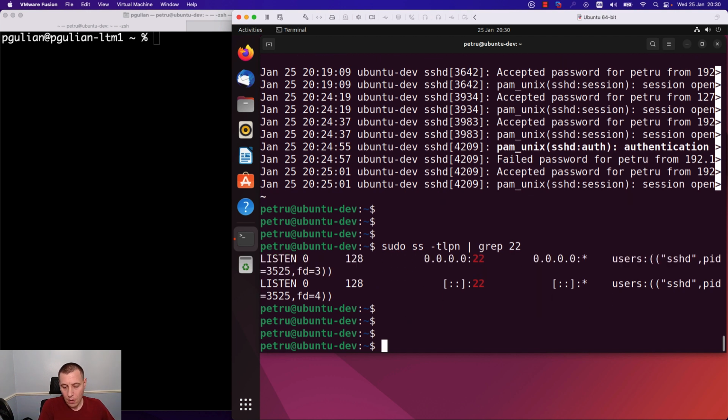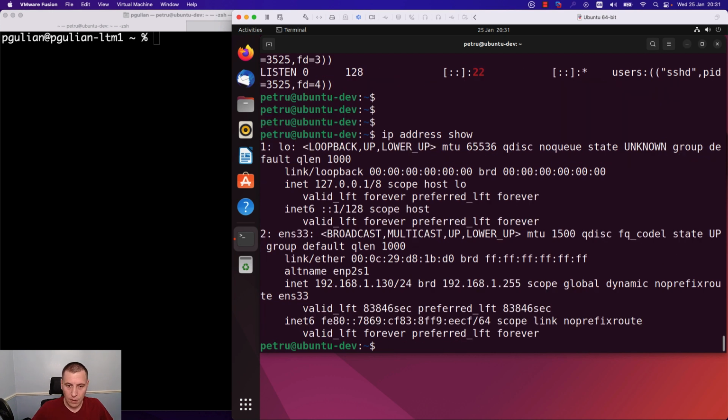Now, after we are sure that the SSH server is up and running, we need to check the IP address of our VM, and for this we run the command ip address show. Our VM has two interfaces, a loopback interface, which is a logical interface, and a second interface with the name ens33.